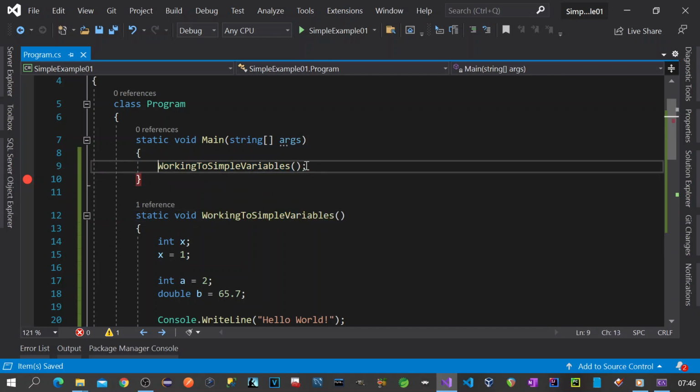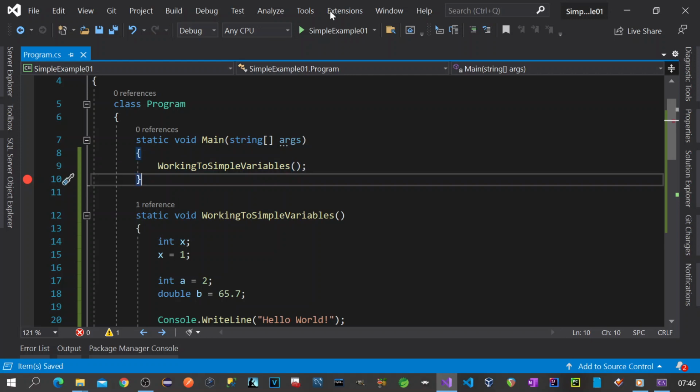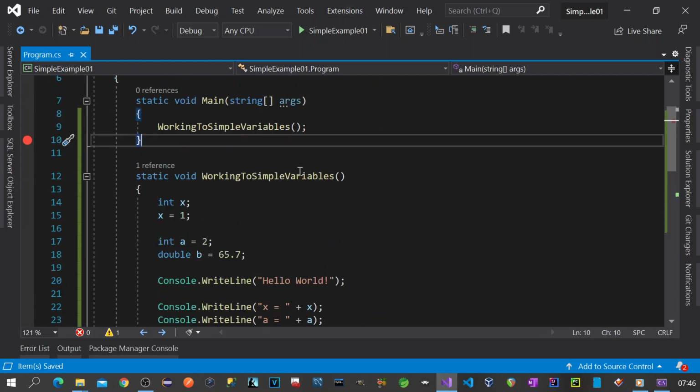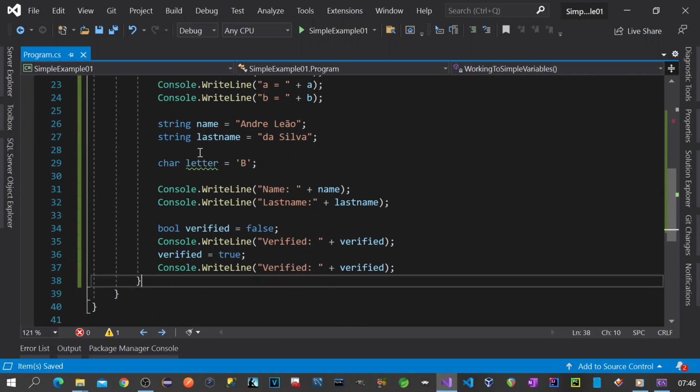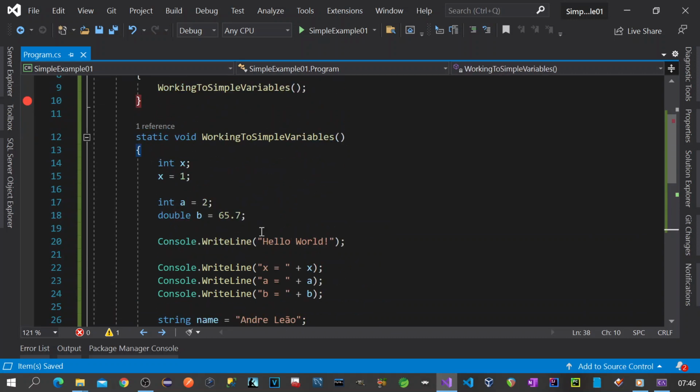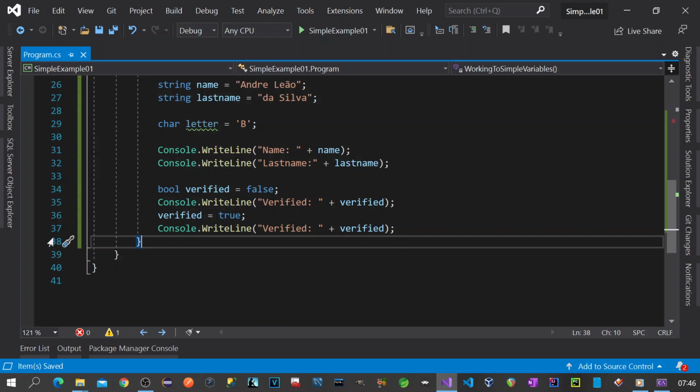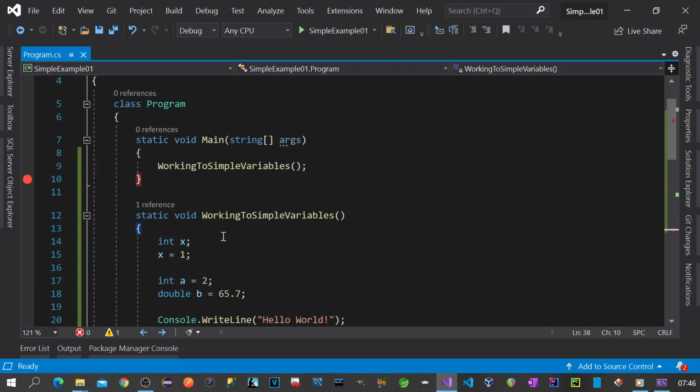Okay, good. So let's execute again to verify, but I need to insert a breakpoint at the end of my method, working with simple variables, on the 38th line. So using F9, sorry for repeating this, but my intention is for you to finally memorize how to use the shortcut keys to do your debugging.